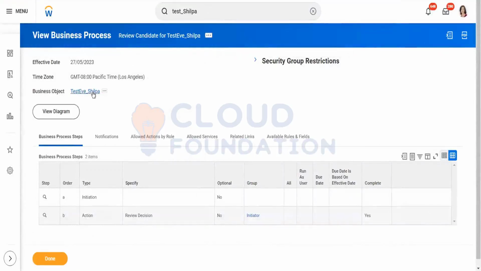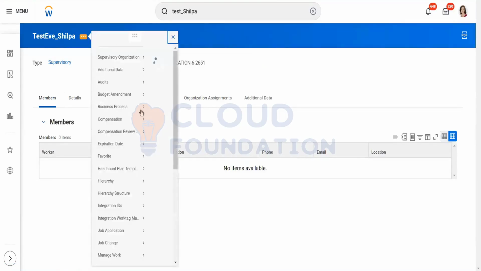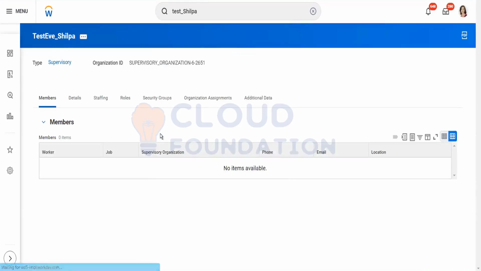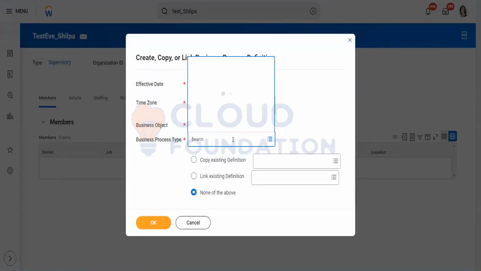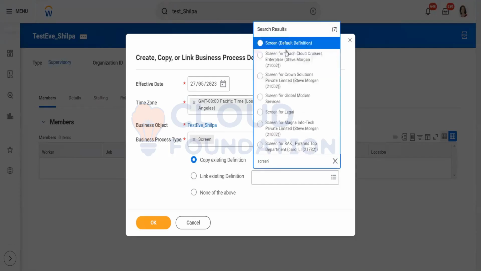I'll open the SUPOC again, go to BP, create copy link, then screen. They have just put in a custom label with the phone screen name, but actually the Workday delivered one is the screen stage only. So here I'm going to select screen default definition.